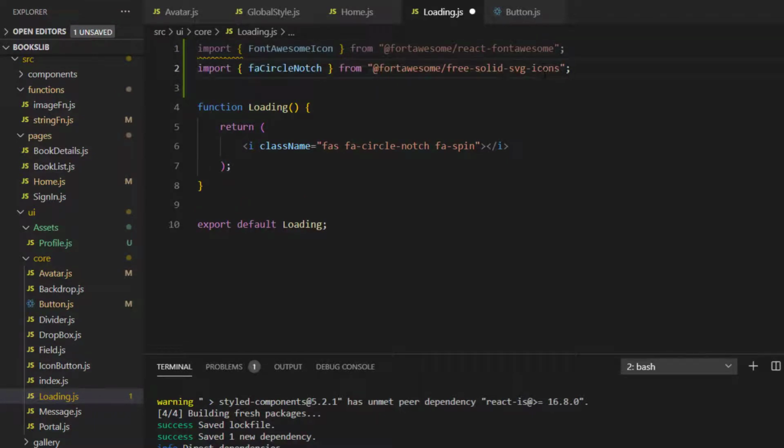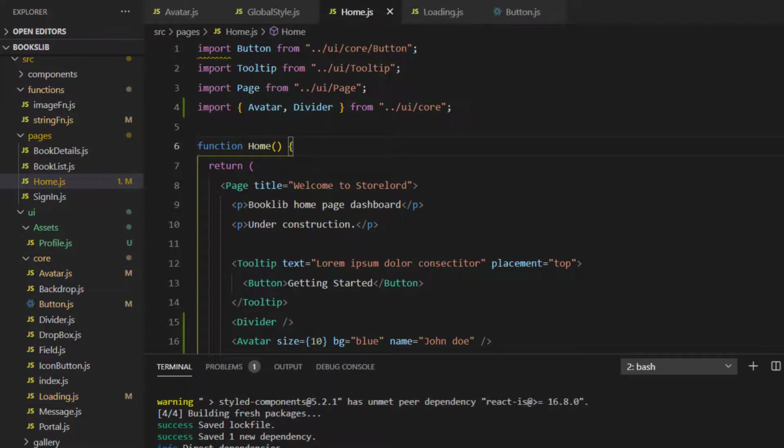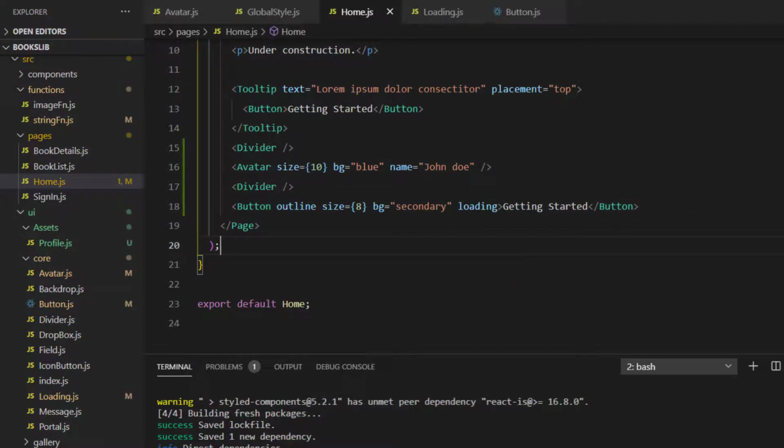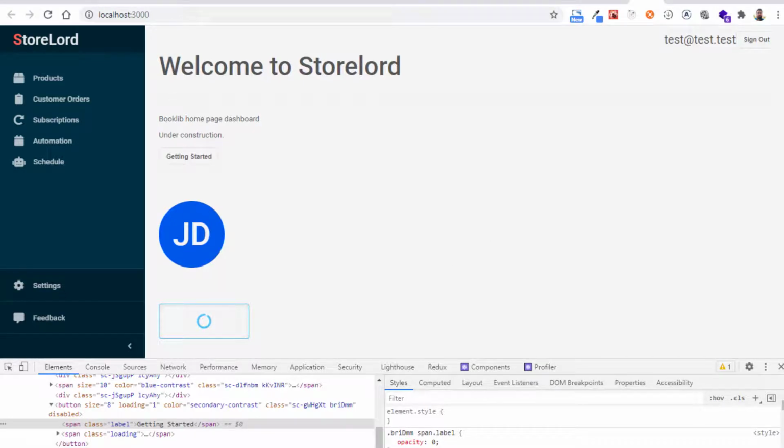Then I will import the icon I need in this component, here the faCircleNotch. Now using the FontAwesomeIcon component, I will replace this and provide to it the icon that I have imported, the faCircleNotch. Then if I add to it a spin prop, this will add a spin animation. So that's it. Now here in my home, let me add again the loading prop and make sure I did everything correctly. So here it is, working fine.